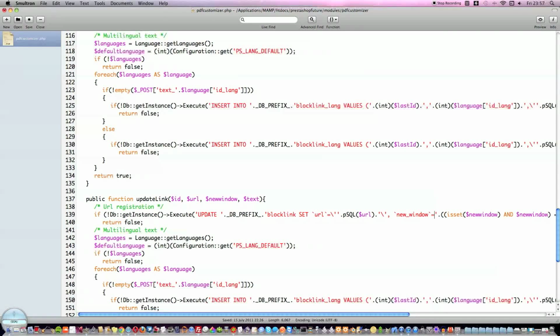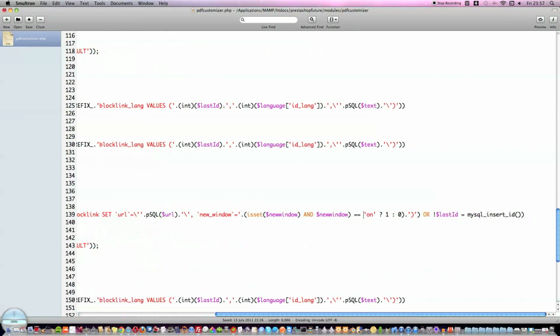Then equals, and that's just going to continue on, except one less bracket. Because we're not going to put an on condition on it. That's just going to be set.